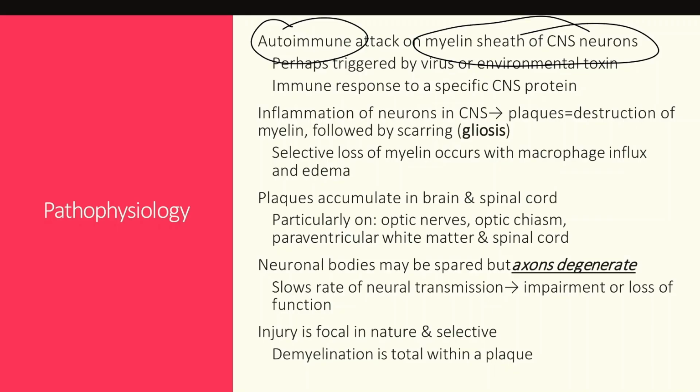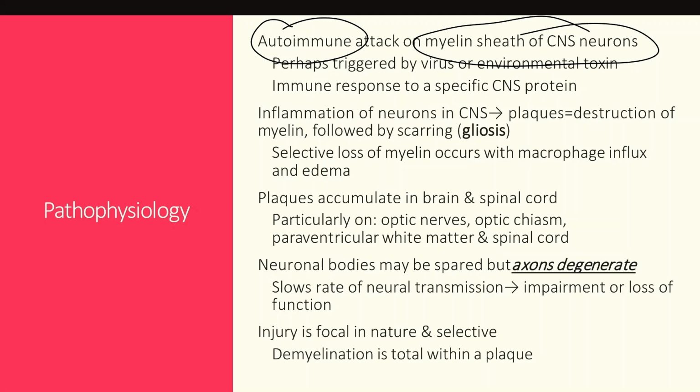When you lose the insulation, it's like when you plug in your charger to the wall and the end of it gets crinkled and suddenly you see the wires exposed and it doesn't charge anymore. That's what MS is. You lose the layering that surrounds and insulates the wire, and now it doesn't work as well anymore, and wherever that wire is damaged, that's where you're going to have your issues.